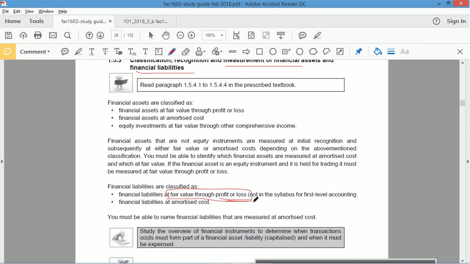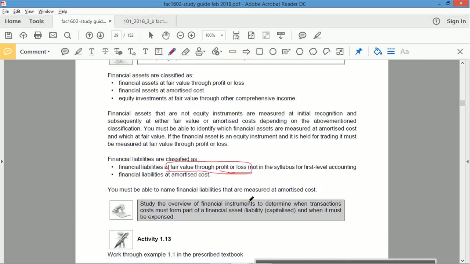So fair value will be seen at the end though, because of course you don't know if you have a profit or loss until you've done it. Yeah, so you look at the beginning and you look at the end. And remember, you need to determine, well, did the asset increase or decrease in value? If it increased in value, what would you do to the asset? Increase it. Yeah. If it decreased in value, you're going to decrease it, exactly. And then you'll either have an adjustment for a fair value profit or fair value loss, which is called a fair value adjustment. Yeah. Okay.